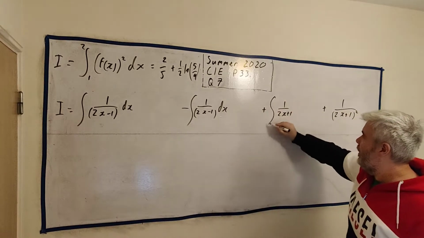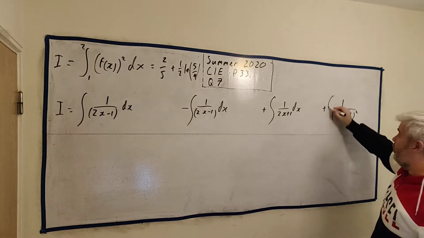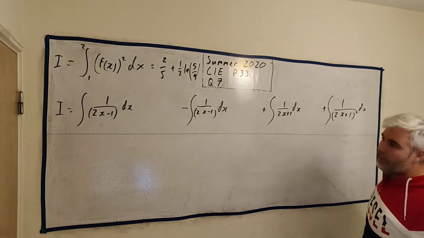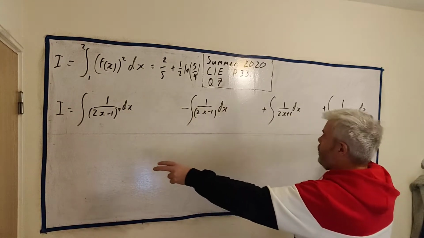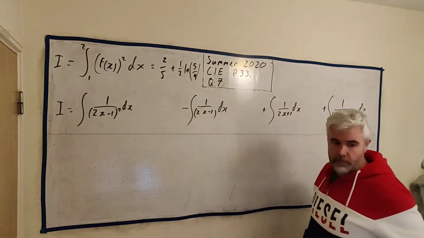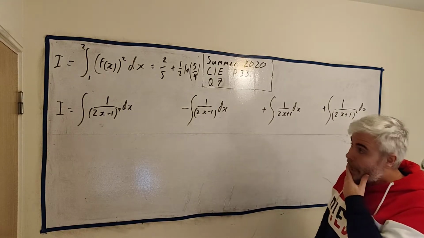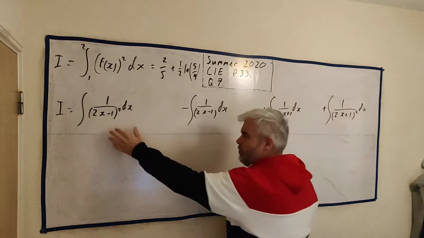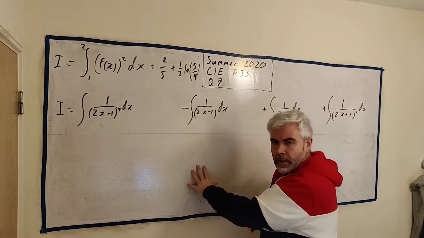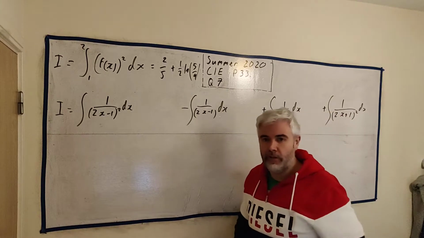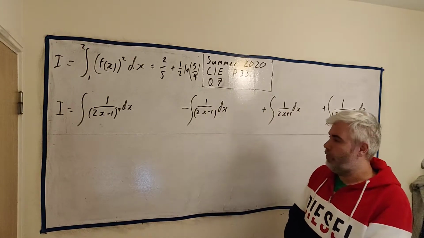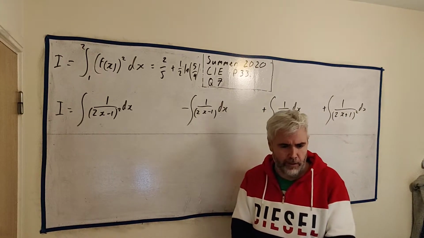Integral of dx. Now you could do them all in one line. It's fine if you are happy to do these sort of things. I think this should be a squared, not squared, and not squared. Okay. Now these are actually quite similar. So I'll do this one and this one in depth. And then I'll just write the answer to these two. I'll show you how I can do that. When you get more confident, you will be able to. But you might have to do all of them the long way.